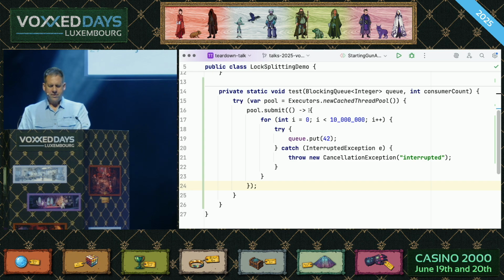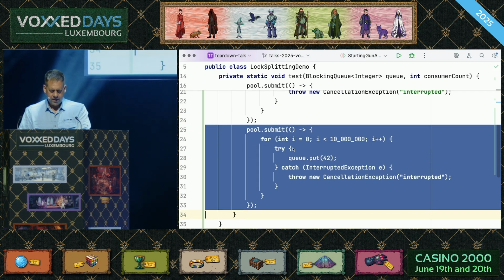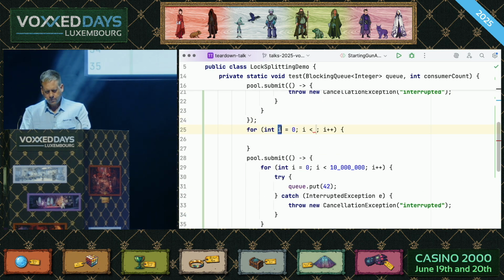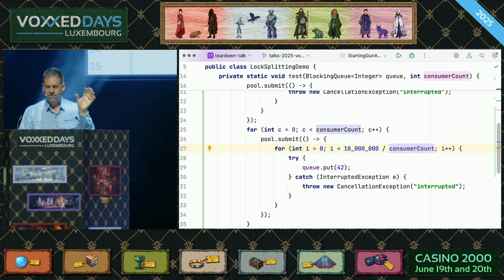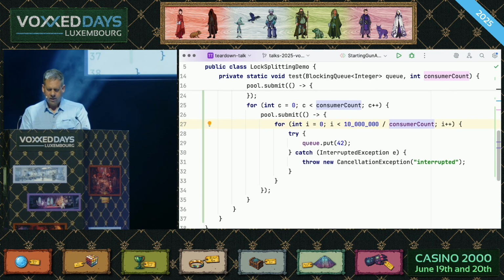All right, and then we're going to do the same for the consumers, but we're going to have a consumer count here, and it's going to be called c, not i. And we're going to have up to 10 million divided by consumer count. So I'm just going to have 1 or 2. I won't have like 3 or something like that, so that it will be divisible.